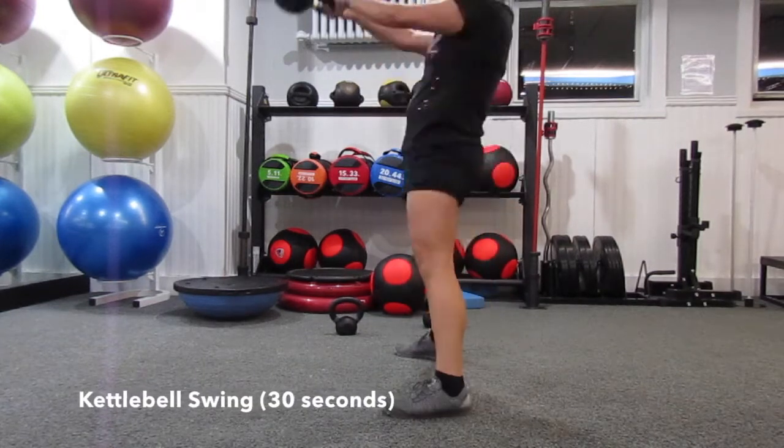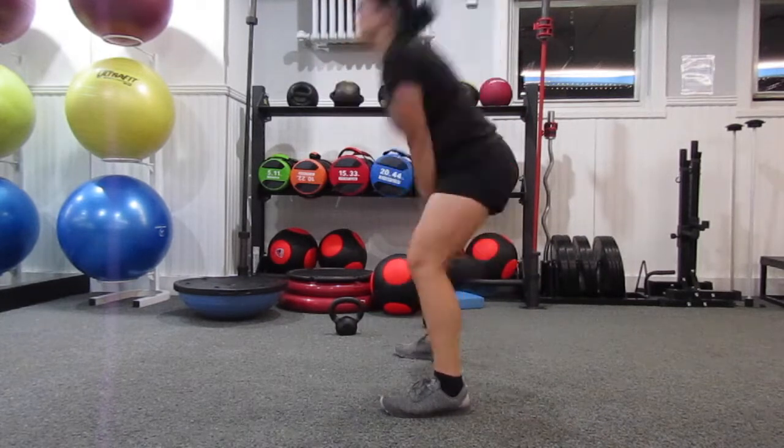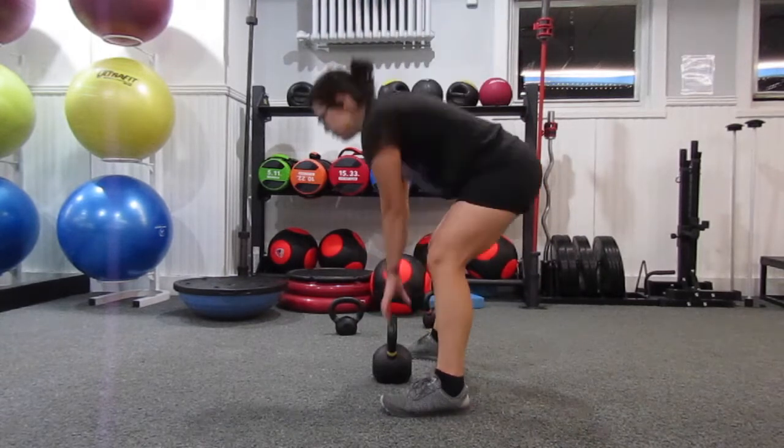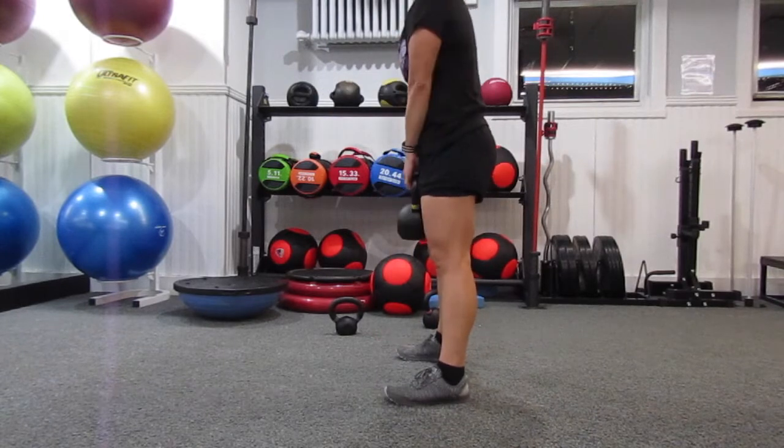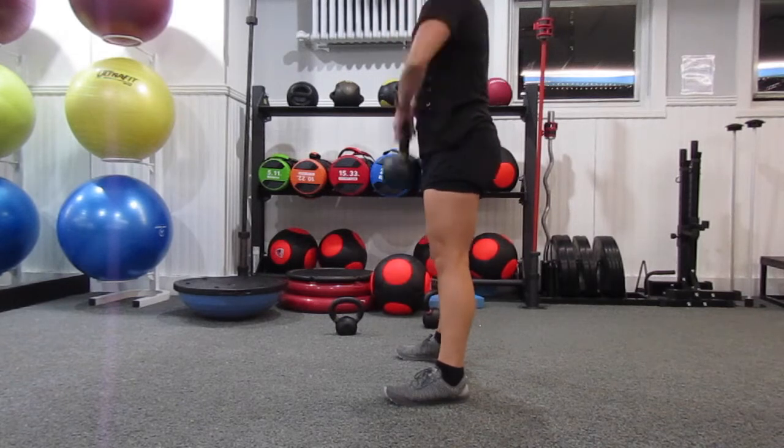The fourth move was an upright row, and this was also challenging after doing the swings because I could feel it a little bit in my arms, and I know that for my swings I needed to use more of my legs. Did that, then followed that up with 30 seconds of kettlebell swings.